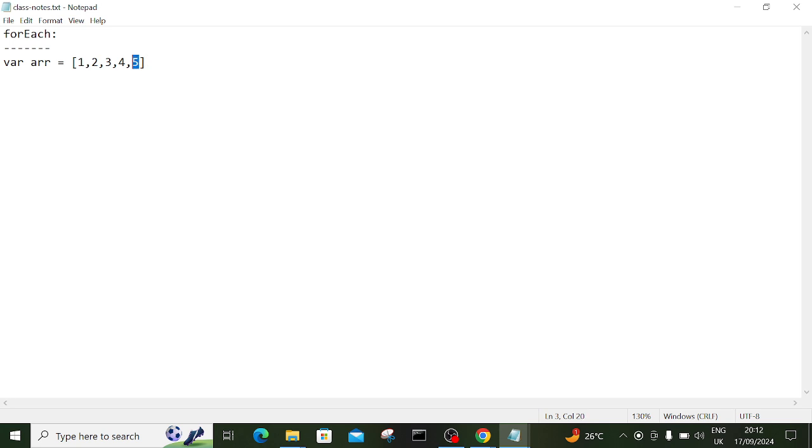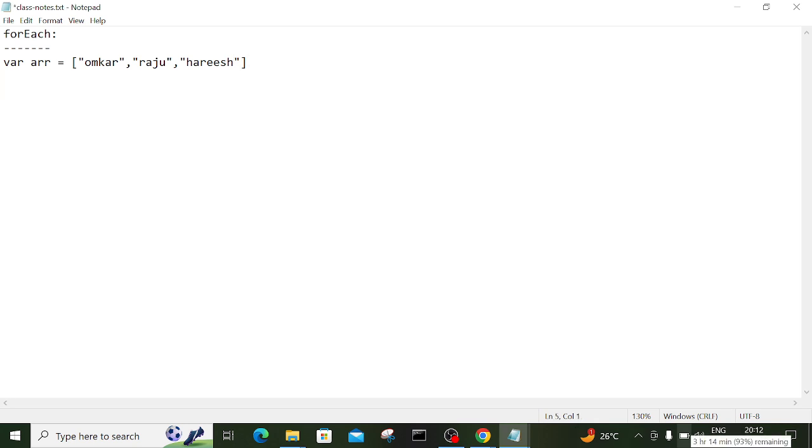Or else maybe these are my friends, like Omkar, Raju, and Harish, like this. Okay. These are my friends, and I want to play with some method like forEach with all these input elements.